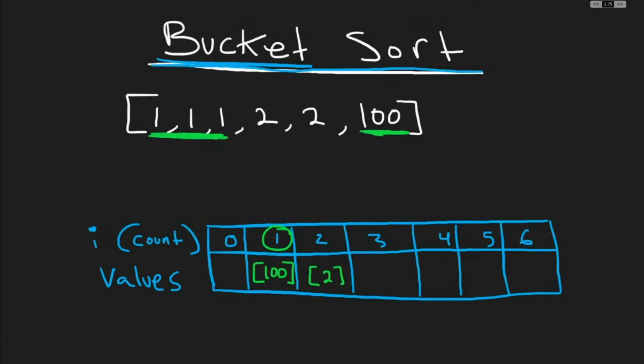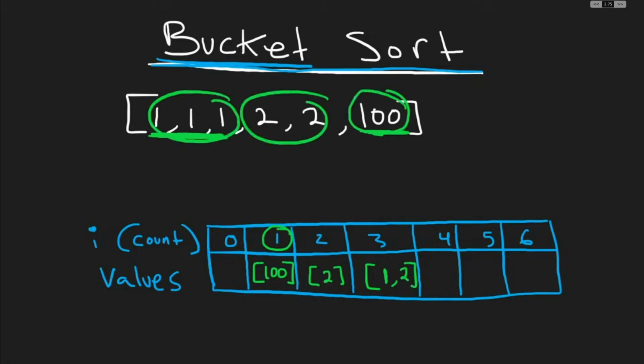We see a last distinct value in our input array, 1. We count it occurs exactly 3 times. So in this position, index 3, we're going to say, okay, there's a single value, a 1, that occurs 3 times. That's possible. Maybe we had a third 3, right? Maybe 2 occurs 3 times. In that case, we would actually have multiple values in this position, right? But in this case, we can see 1 occurs 3 times, 2 occurs twice, 100 occurs once. So they're all going to go in separate positions.